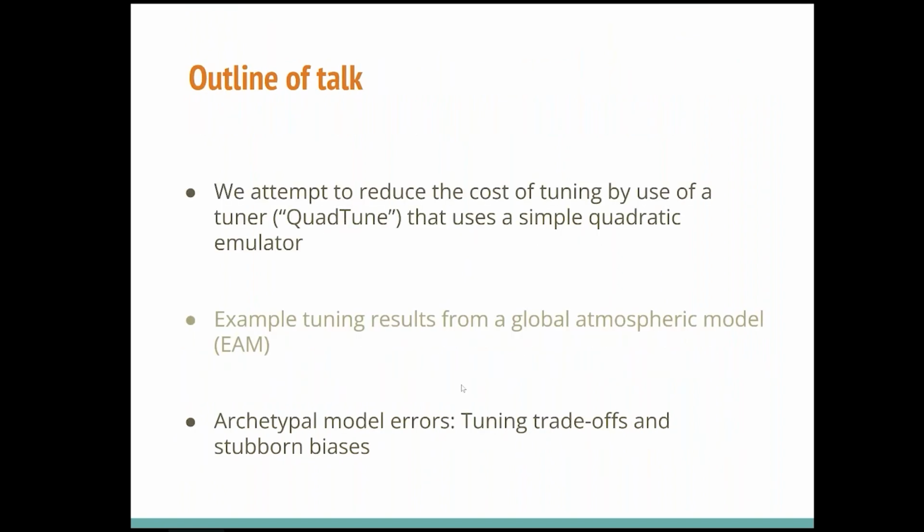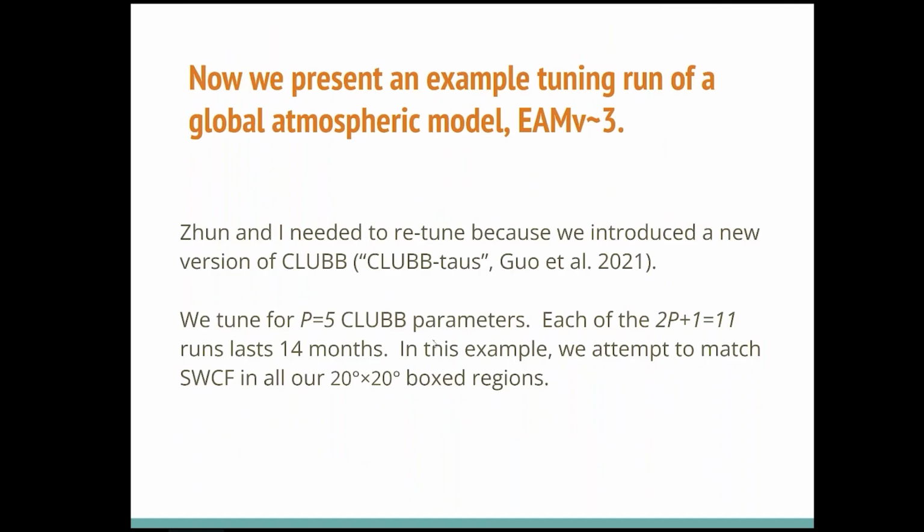So the goal here with the quadratic emulator is in part interpretability. Let me just give you some results so you get a sense of what can happen here. This problem arose in the course of developing EAM version 3. It was a version of the model on the way to version 3.